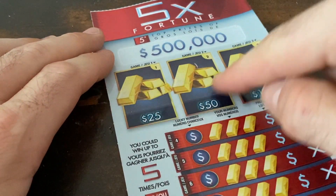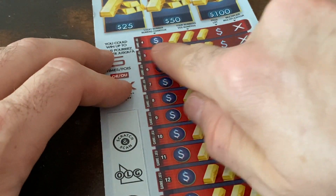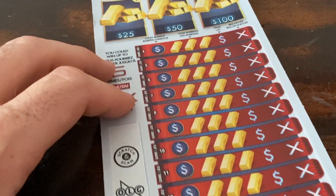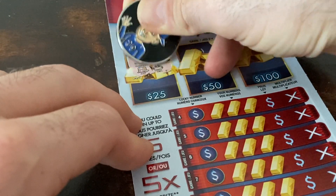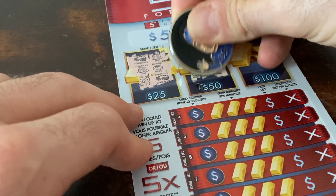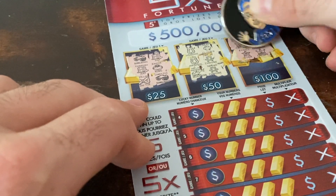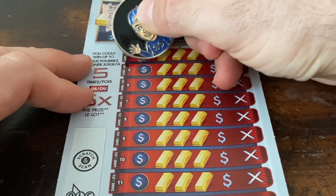Halfway through the session and not a win yet. On this one we need to find three matching nickel symbols in either of those boxes — this one gives $25, then $50 and $100. Otherwise we need to match one of these lucky numbers horizontally to the stick of butter to win the money, with a chance of multiplying it. For $25 we have sunglasses, hat, hat, ring, bow tie, sunglasses — nothing. For $50: horseshoe, clover, horseshoe, throne, helicopter, throne — two pair but need three. For $100: crown, treasure box, star, crown, money bag, stick of butter — nothing there.